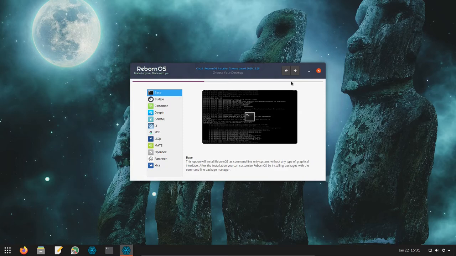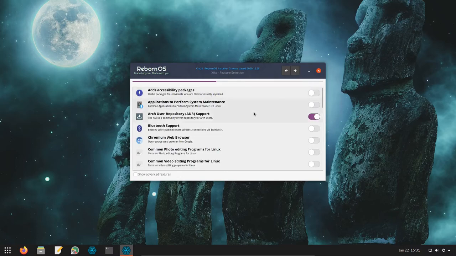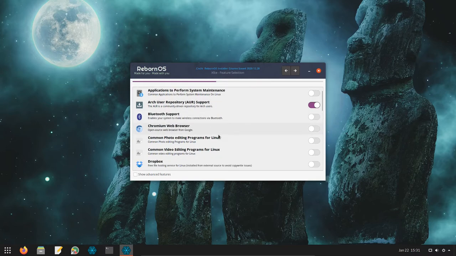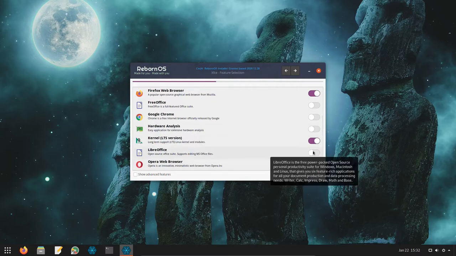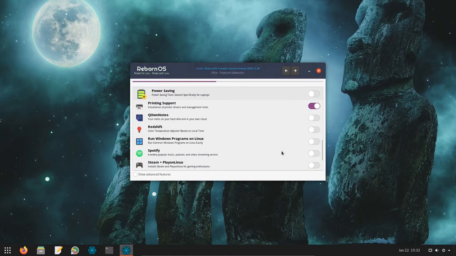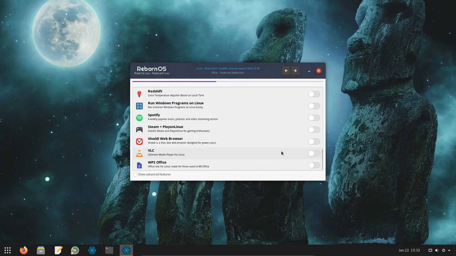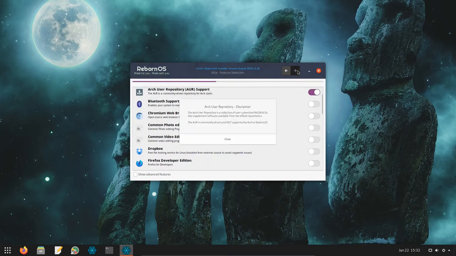Let's right arrow over, and this is the base. The base we want here, I'm going to show you today, is an Xfce base for this particular distribution of Reborn OS. All right, and then let's click right arrow. For additional packages, I don't think I want to select any additional, except maybe LibreOffice, so let me go ahead and activate that. Everything else, I just want to make this as small as possible. I mean, even VLC can be installed later through the software packages. So I'm just going to leave it at that, and let's right arrow.